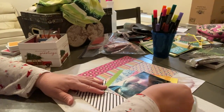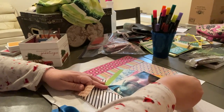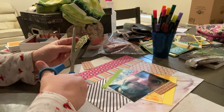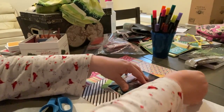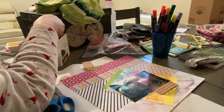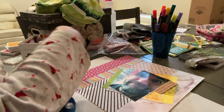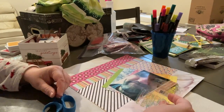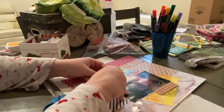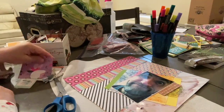Now I'm picking out some embellishments. I have a little box I keep putting stuff in — I get a swag bag from Paper Issues every month and a lot of that goes into the box, so I try to use up what's in there. I've got some two by three cards in there and some pattern papers. I thought a piece might make a good journaling card, but it was kind of big. There's a piece of acetate with a word on it that looks kind of good, but I'm not sure. I tried a heart but it didn't really go, and a tag that was too patterny for the other pattern paper.